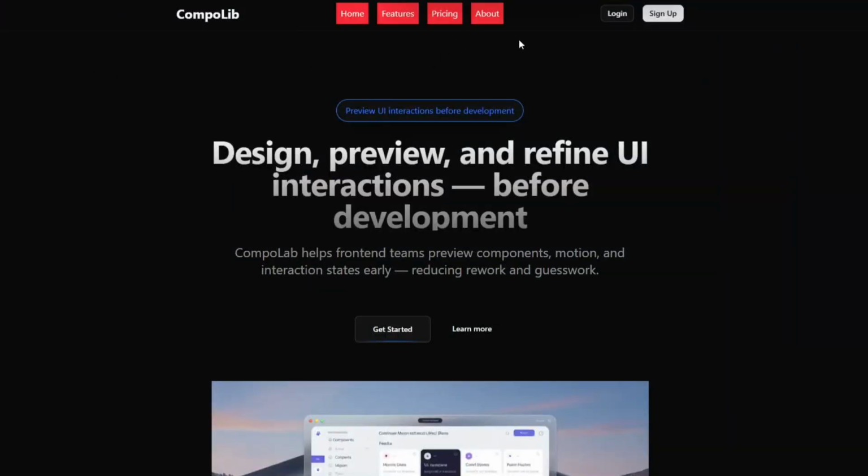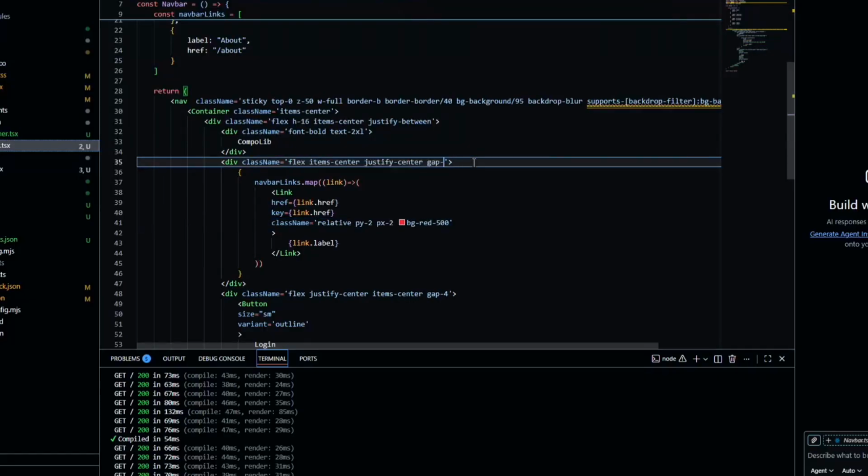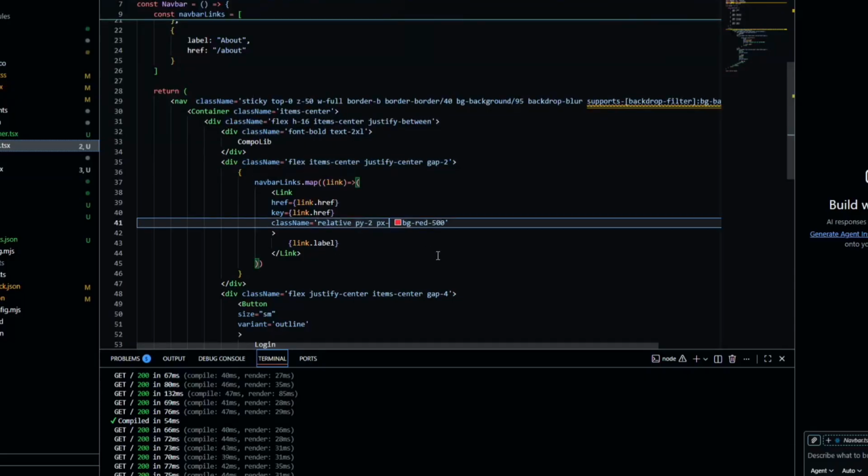Now you can see our navbar is looking great. But if padding Y is more, we need to increase the padding X also. So let's increase that. First, I am going to remove the gap between the links to 2. Then I am going to increase the px to 4.